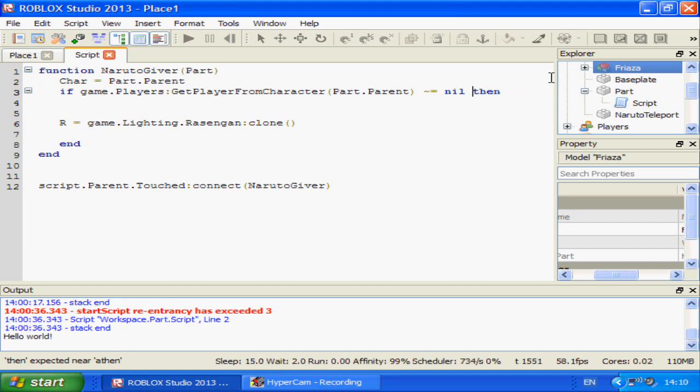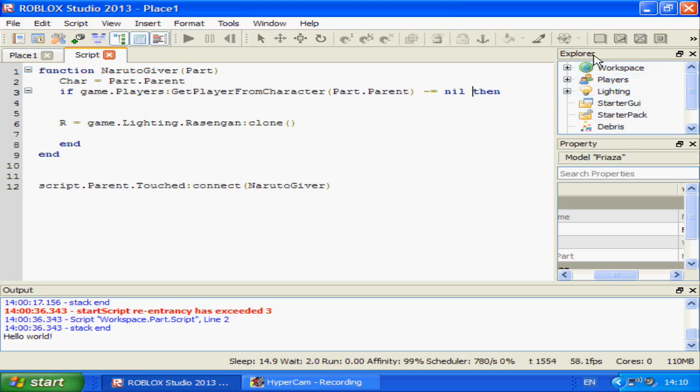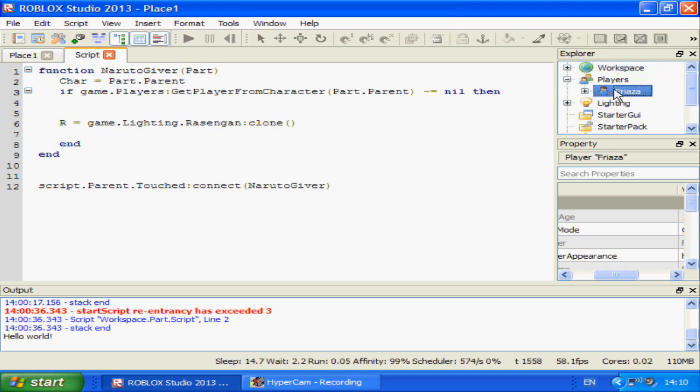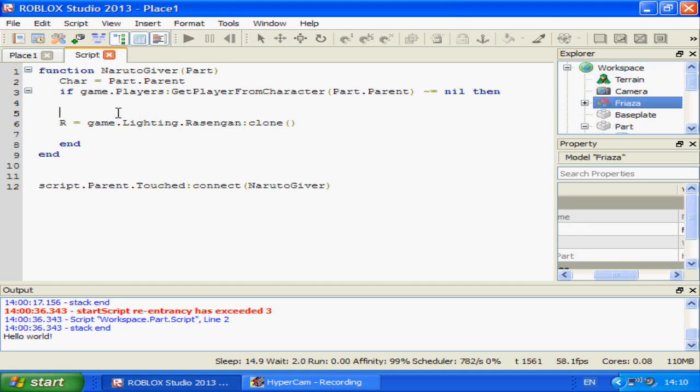So yeah, this will search the game.players folder, which is like the lighting folder and workspace, and it will search for the player of your character, basically something with the same name. But this is really handy, so that if there's loads of NPCs with the same name as you, like let's say you want to make a Naruto game and there's loads of shadow clones with your name running around and your enemy's trying to attack you, you don't want the genjutsu to hit shadow clones, do you? Because let's say your genjutsu uses GUI and whatnot. Your shadow clones won't have a player or a player GUI to put the GUI into. So you only want it to hit real players, and that's where this comes in handy.